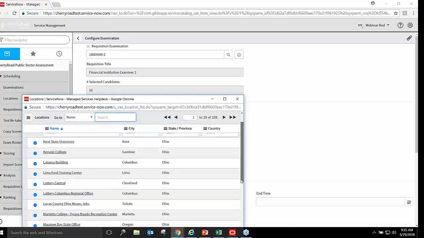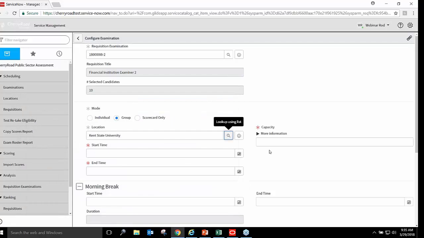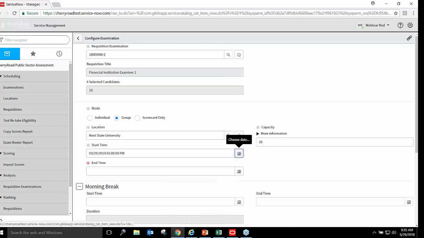Any location. Actually, I didn't load that particular one, so we'll just pick Kent State. Start time. We'll use today at 3 o'clock. And whenever you're picking your date and time, just click the green check mark.